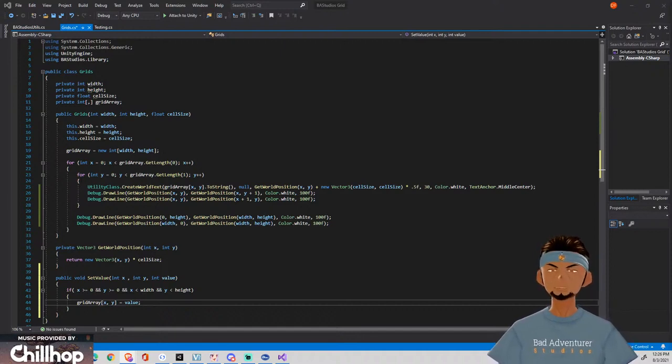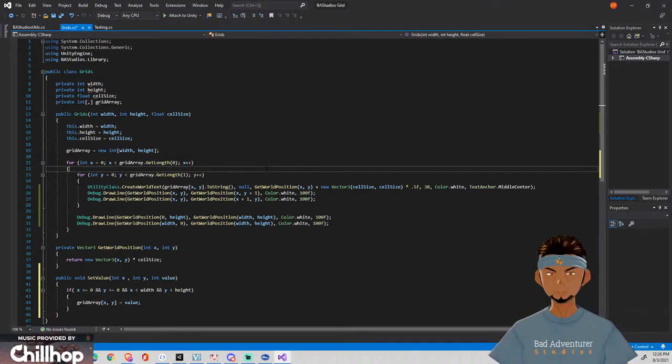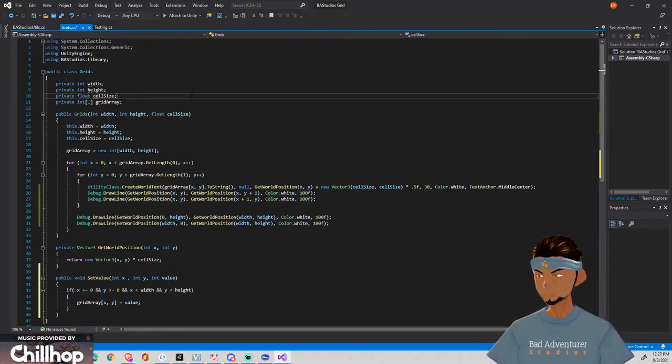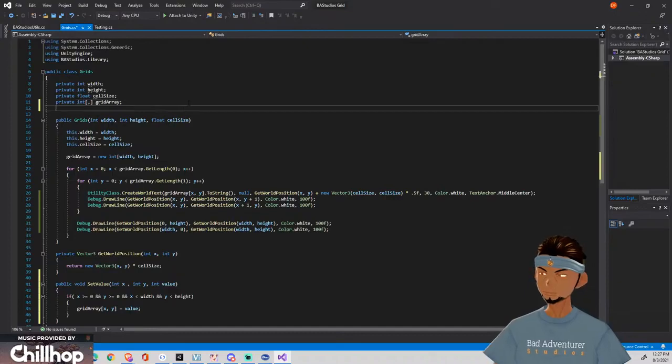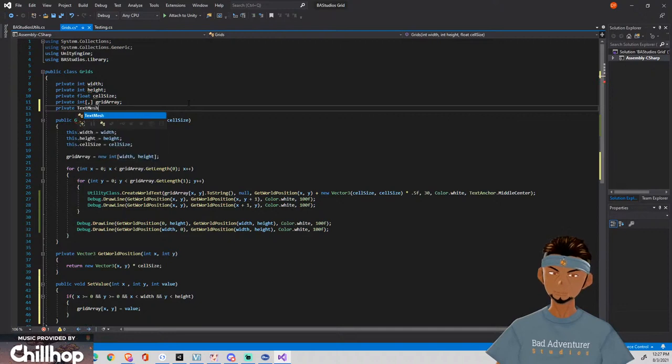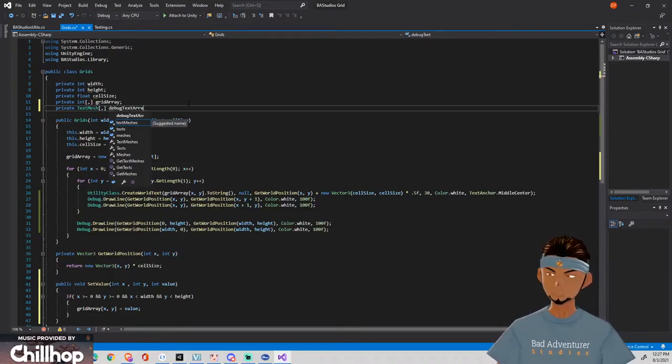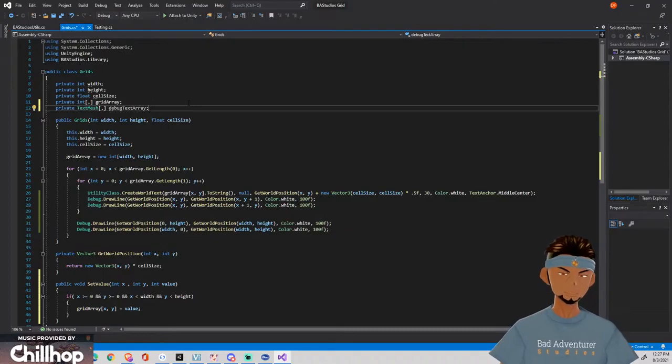Now, in order to visually see setting the value, we need to update our world text objects, because in here we are simply creating them on the grid, on the constructor, and we're not updating it. So if we use this, this will not update. So let's deal with that. Let's make a second array just for debug purposes in order to store our debug text objects. So in here, a private, we're going to use a same multi-dimensional array, but in this case of type text mesh. We created just like our underlying array. And here, when we are creating our debug text objects, let's set it on the XY to be that.